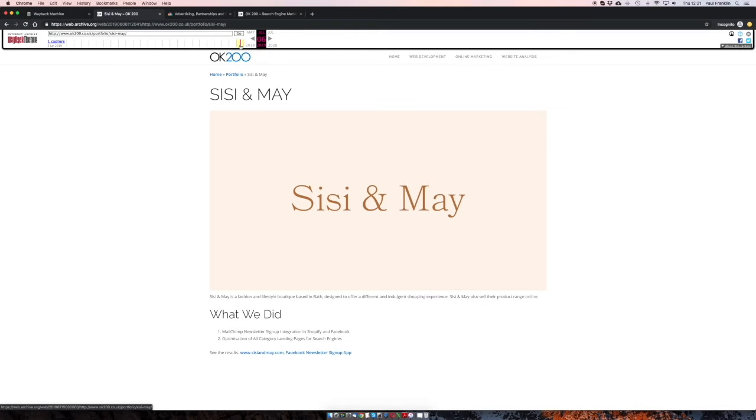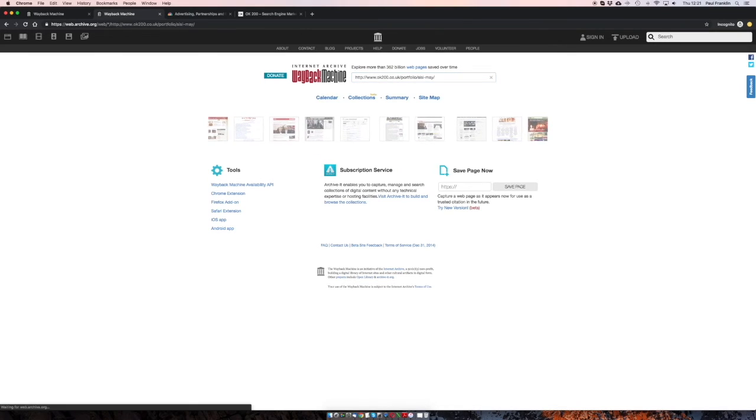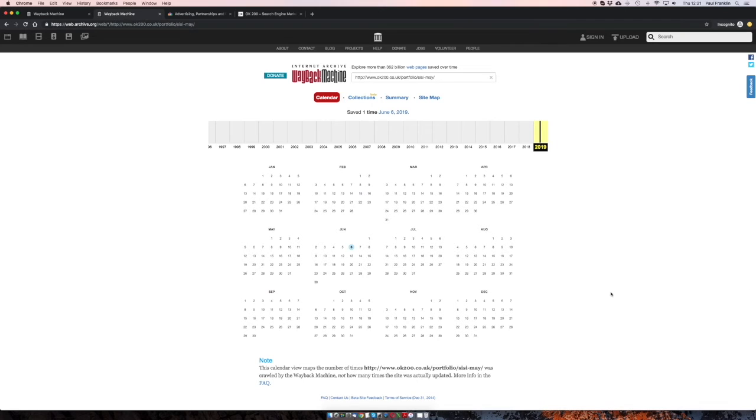So if I go back to the home page again by clicking on the Wayback Machine logo and search once more for this particular page, we can see if it now shows an archive page for today. Again, I add the URL into the search box and press return, and there we go. You can see that a page has now been added to the archive. It's as simple as that.